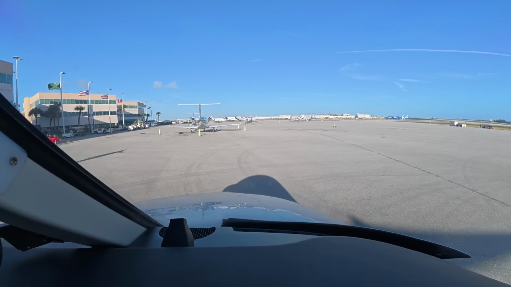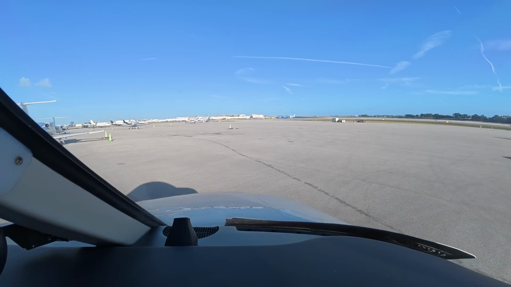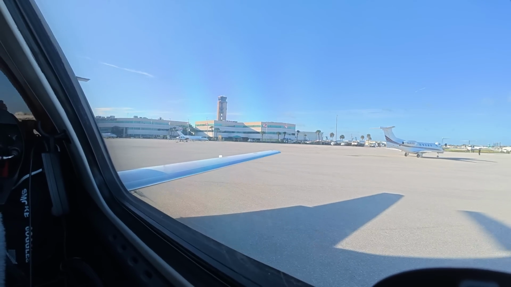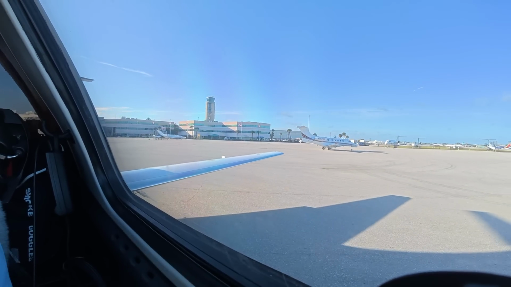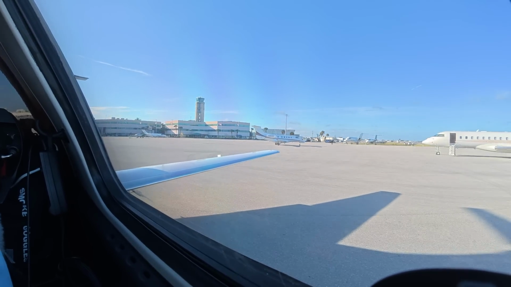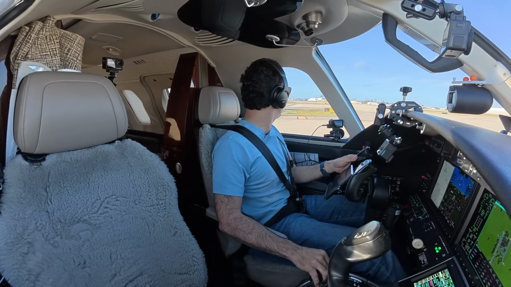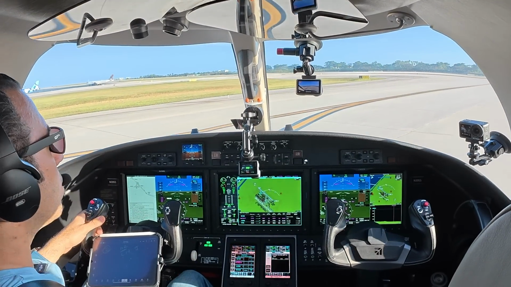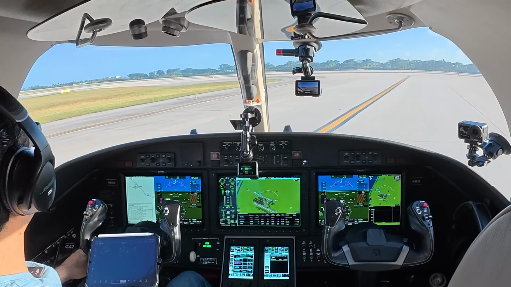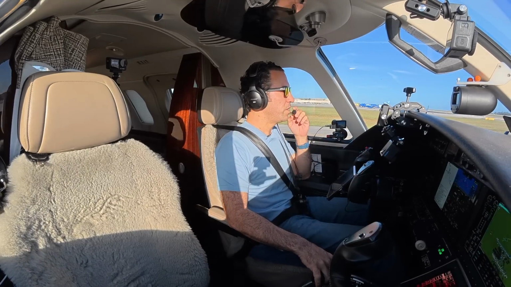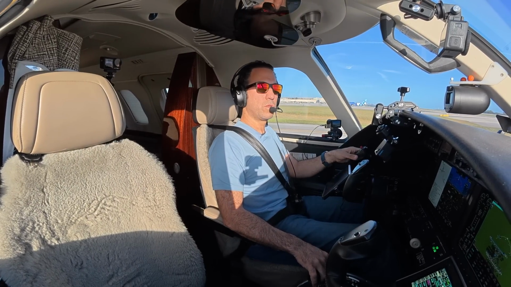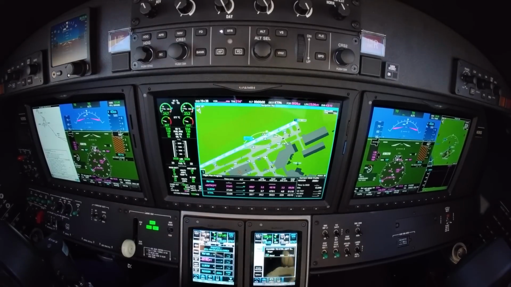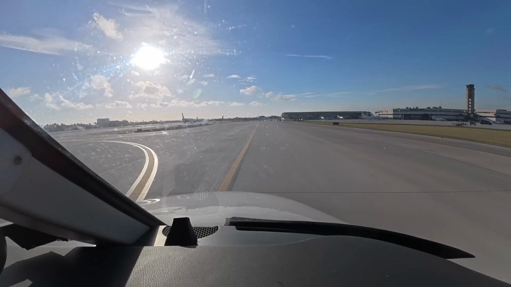Even though we know this airport, we're going to tune in. Even though we've briefed the departure, we're going to talk about it again. As we know, we're taking off 10 right, heading up to Elbow. In the event we have any sort of issue on the rollout, any issue before V1, we're going to abort. Before V1, that's basically we've got enough runway to make a full stop, so we're good to go. All right, anything after V1, we're going to continue on.